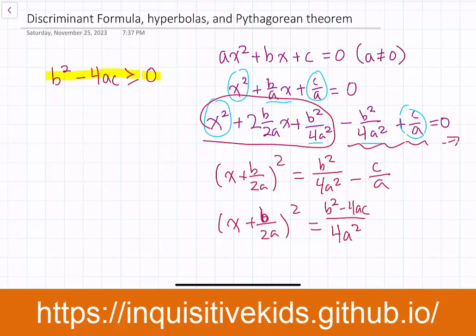And because of the non-negativity rule of squares, we know that the value of this entire square cannot be negative. So that's telling us that b squared minus 4ac can't be negative. So it could either be 0 or greater than 0. And that is how we get our discriminant formula. Now that we know what the discriminant formula is, we can go ahead into our first problem.